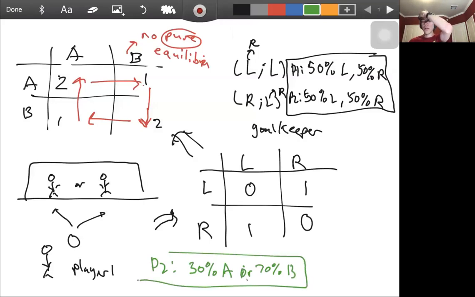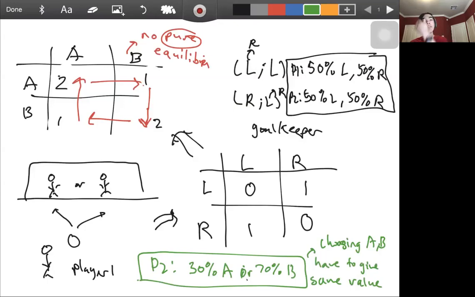If this is actually the player 2 strategy in an equilibria, what this means is that choosing A and B have to give you the same value or the same expected output. Because player 2 is a rational, greedy person. If A gave more points than B, then he would just choose A. So for mixed equilibria to make sense, A and B have to be the same value to player 2. Like if going left and right both gave you like 5 points, then you wouldn't know how to decide between the two. So you can kind of do like 50% one or 30% one of them, etc.